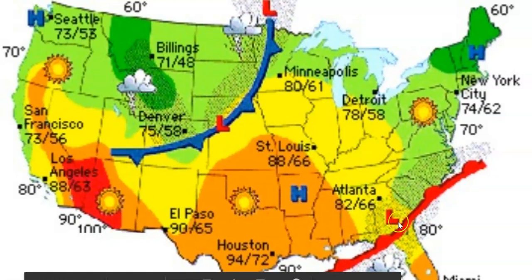You will always see high and low pressure systems, and if there's fronts present on the map, you will see the fronts indicated. But then there's some that are going to have colors on them. There's others that will have circles on them, so we need to talk about those and what those mean.